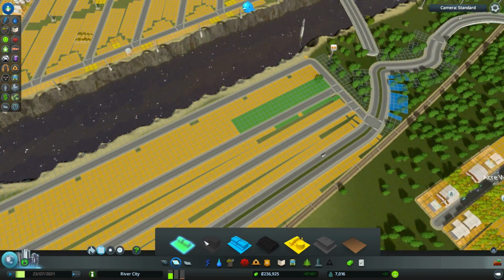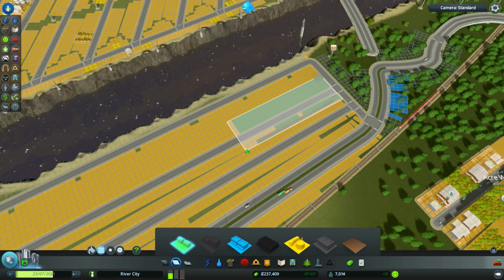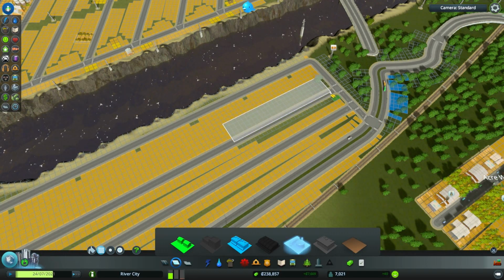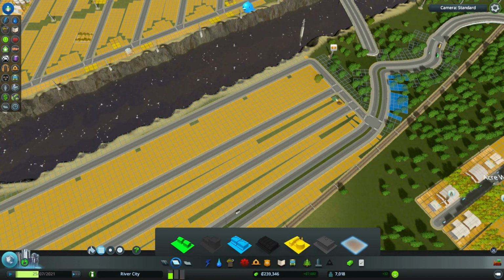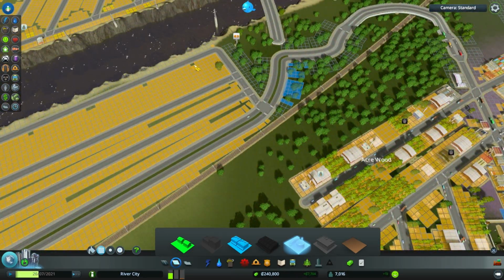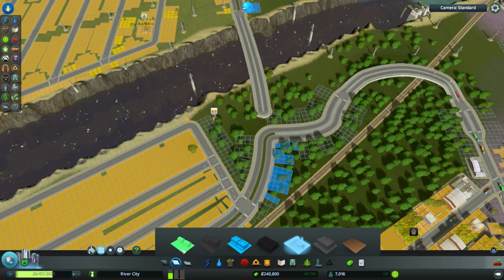Whoops. See what I mean? Wrong one. Hey, I thought I clicked on this. There we go. Let's do it again. Whoops. I really need to... Alright, houses. I need houses. You know, I should put some houses over here. Oh, look what happened to this. The bridge is not connected. Ah!